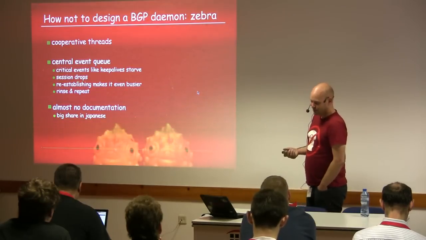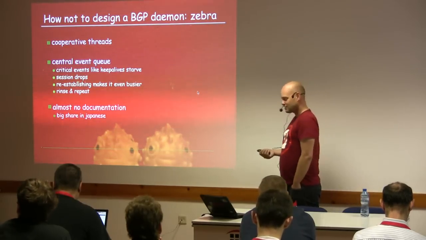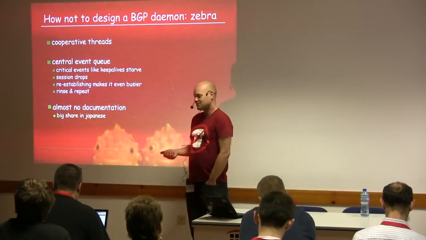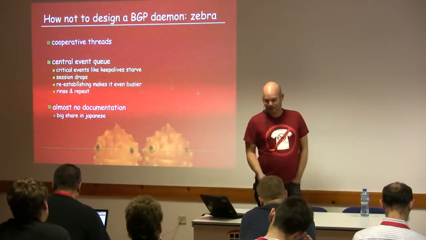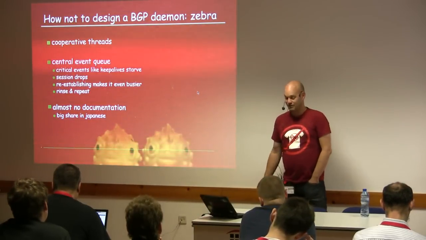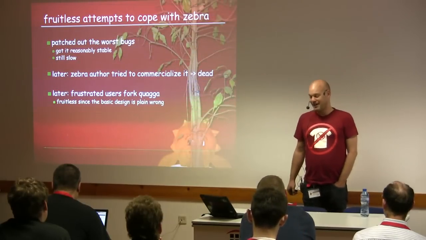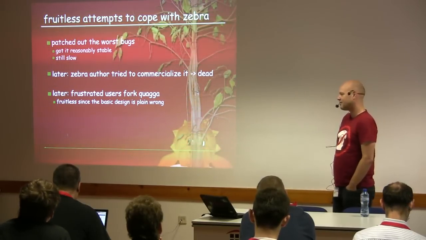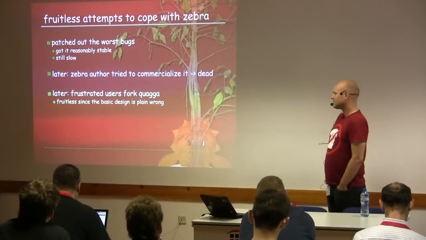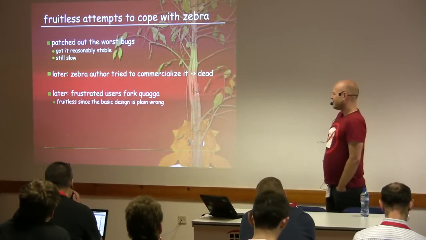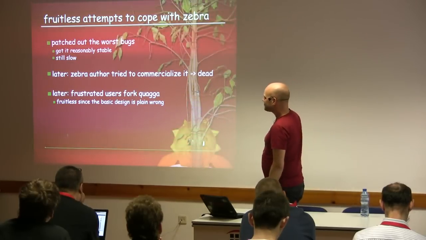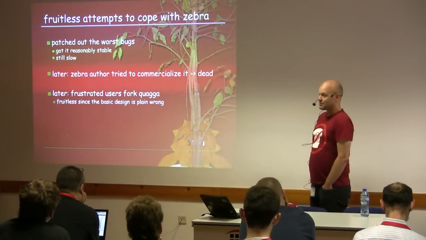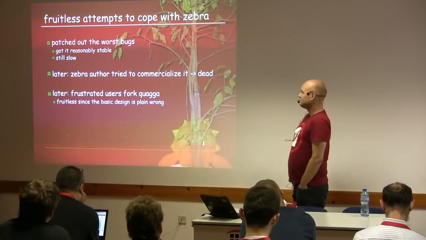Next big problem with that thing, there was almost no documentation. The little bit that was there was in Japanese, and my Japanese is not very good. Even the comments in the source code are partially Japanese. So I tried to deal with that. I found and fixed the worst bugs, like the ones that really disturbed the daily operations most. And I got it to a reasonably stable state, but it was still slow as hell. Throwing hardware at the problem was not an option because that was already pretty decent hardware.